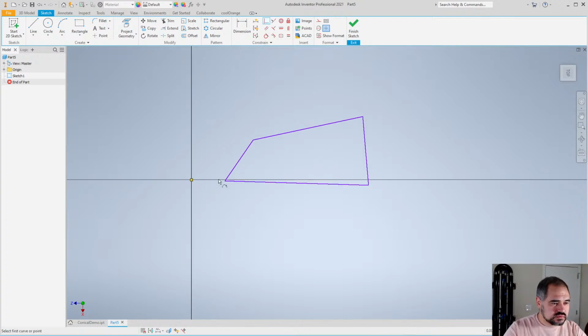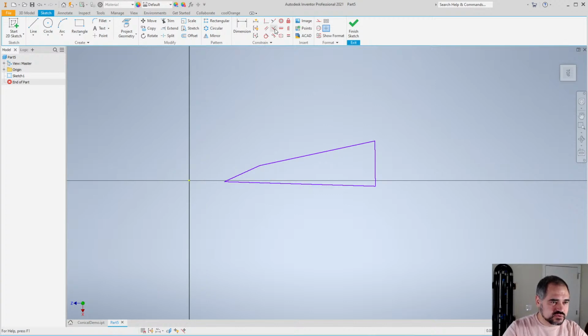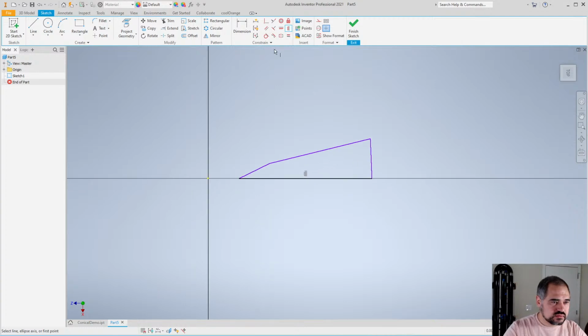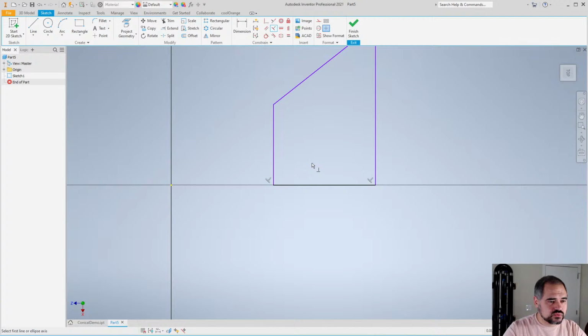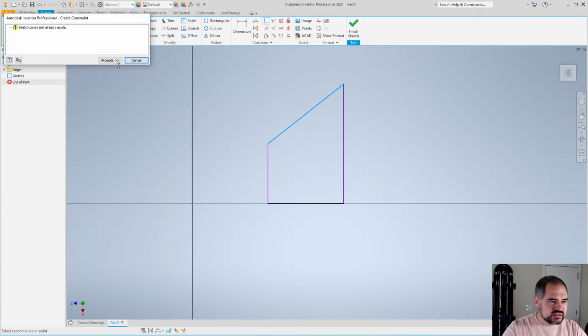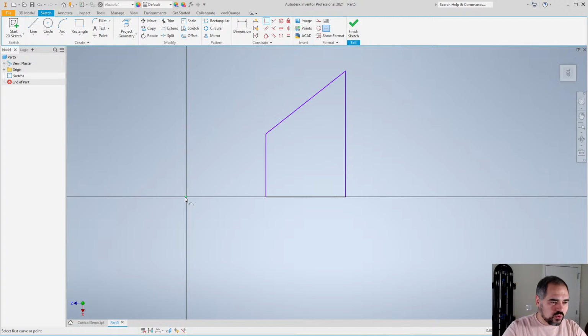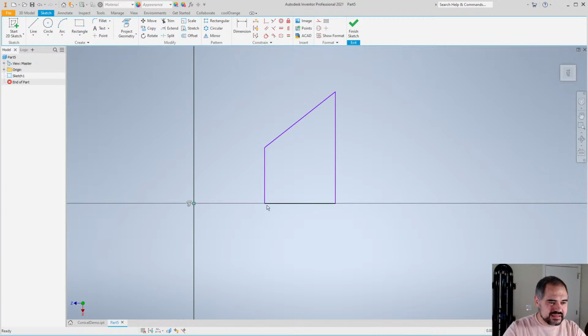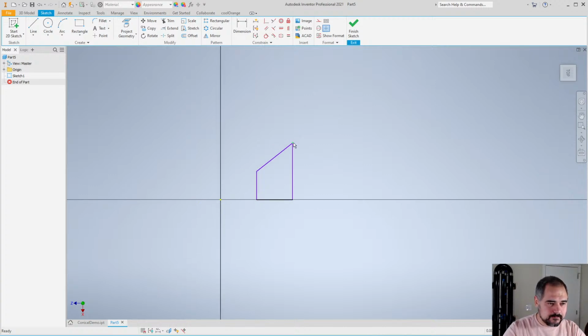Now, one thing I like to do with conical woodwinds is make the origin of the model, so this point right here, the apex of the cone.